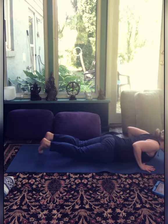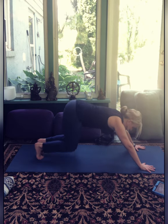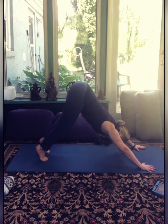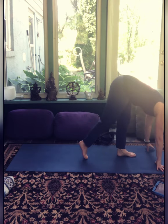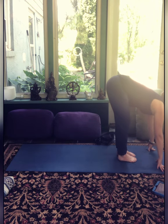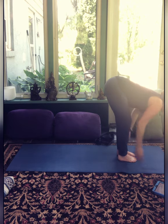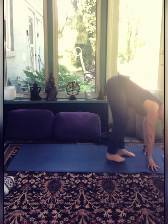Exhale, low approach, down dog. Sit bones back, lift up. And as you hold here, move your pelvic floor back, away from your head. From your arms, big inhale, exhale, walk your feet forward, top of the mat. Inhale, halfway lift. Exhale, fold forward.